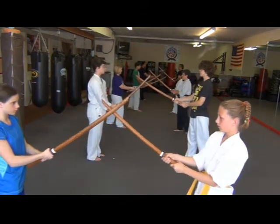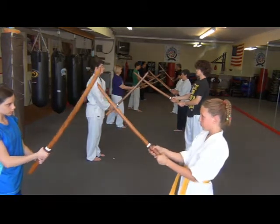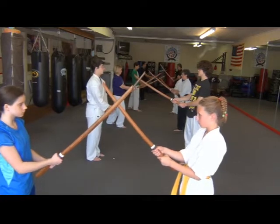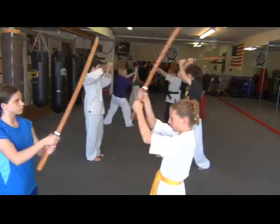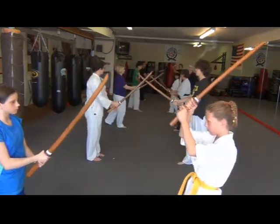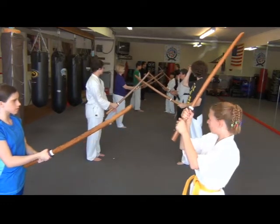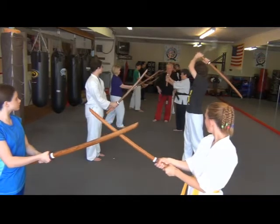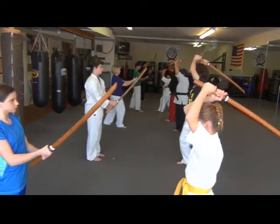Trading off now. The mirror side would be the attackers. The defending side is now what was the attack. Ready? Draw the sword. Ready it. And lunge. Attack. And closer. This is what I'm worried about. Little size disparity. Okay. And again. Ready the sword. Way back. And go. Attack.